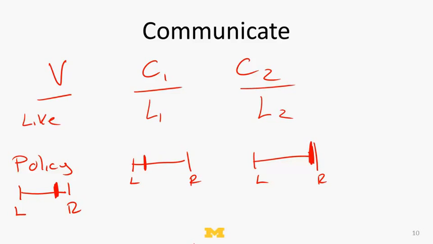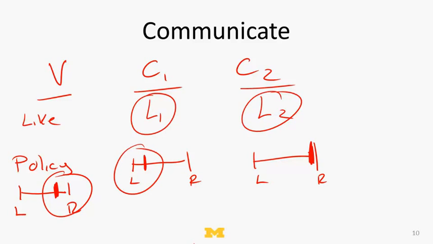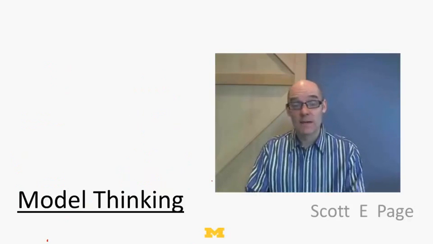What they do is they say, okay, how likable is each candidate? Right? So they look at the likability of candidate 1 and the likability of candidate 2. And then they ask, here are my policies, I'm maybe a little bit to the right. How close are these candidates to me? Well, candidate 1 is pretty far away. Candidate 2 is a little bit closer. So how people vote depends on the combination of these two things, likability and how close somebody is in policy space. Notice how that's a much clearer way of explaining exactly how I think, and it enables me to communicate much more clearly to other people how it is that I vote. Okay? All right, so that's how models make us clearer thinkers.